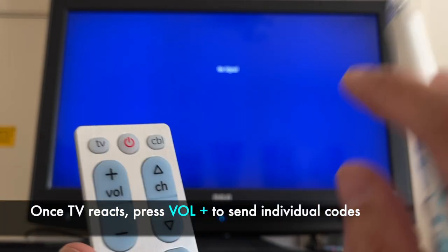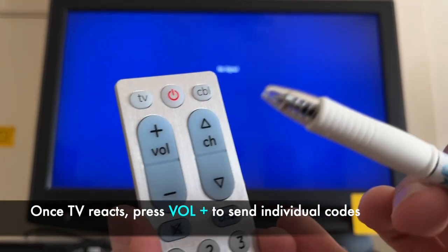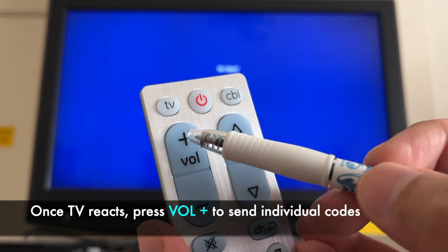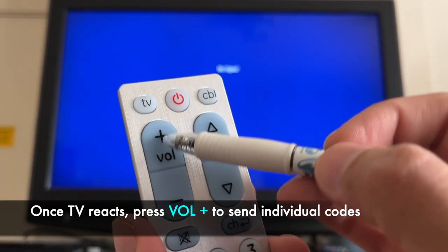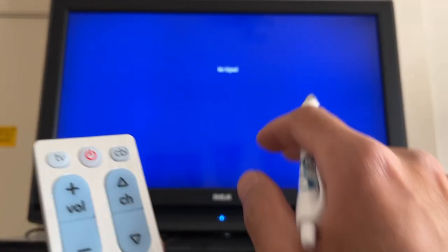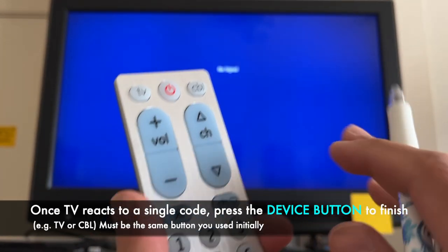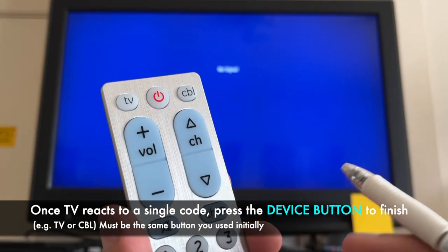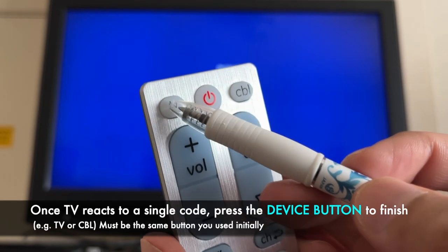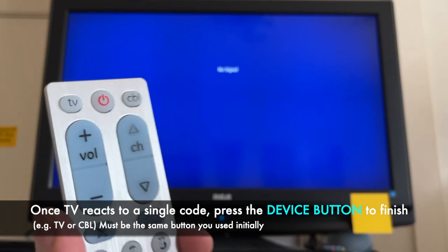Once it reacts, you want to find out which of those 10 codes is the right code. So to do that, you're going to be pressing this button, the volume up. You press it once and it'll send a single code. And you keep doing that until the TV reacts. Once it reacts, you know you're at the right code. So you want to finalize the process. So you press the same button that you chose initially. In my case, TV, you press it and you're done.